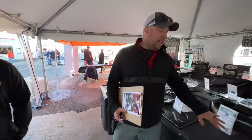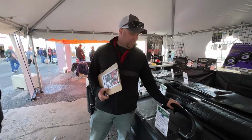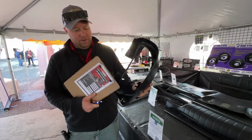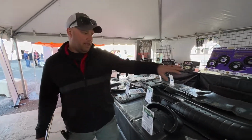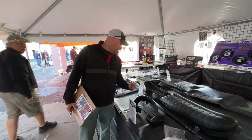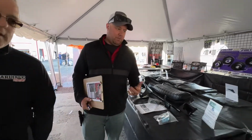So coming down, we talked about you import fans. Moss here has their new Miata gauge hood. Obviously, we know these crack pretty bad. Moss here actually created a brand new one. It's actually pretty hard, pretty good quality. Moss also has a couple other pieces as well. They have their MGB Panhard bar, and they also have some of their dash panels as well that they're putting out. So check out Moss. They're here in the Hot Product Showcase here at Spring Carlisle.